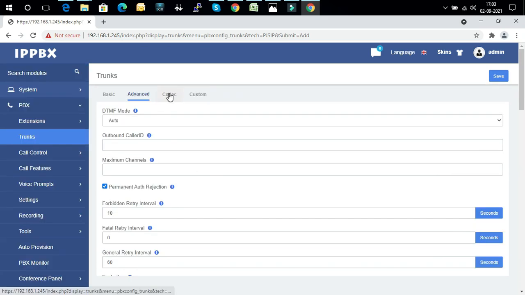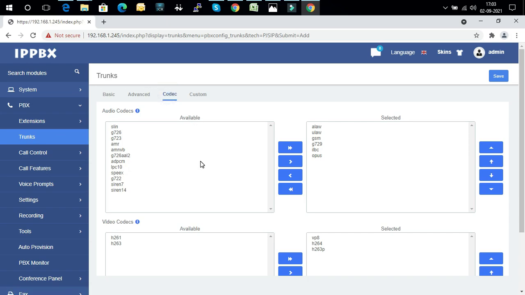So the next option is codec. So we can manage the codec from here. As you can see, I have selected these codecs. So if you want to add another codec, like AMR, just click on this and add. So as you can see, AMR is selected now.